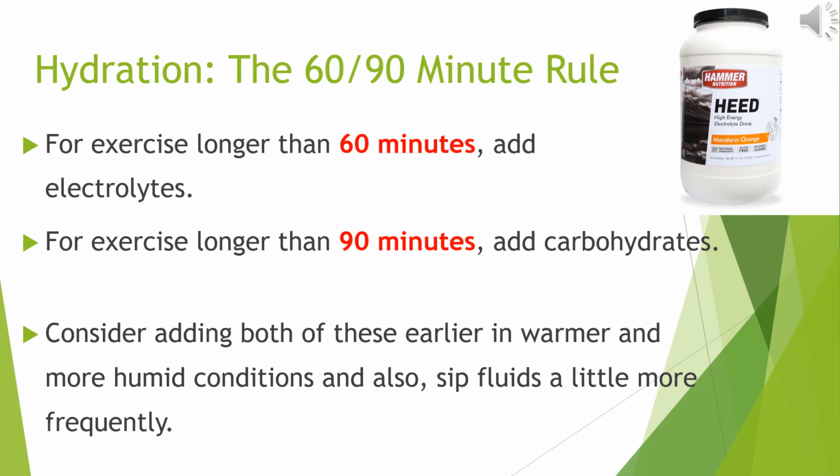And for carbohydrates, for exercise that lasts 2 hours or anything longer than 90 minutes, we should probably get some carbohydrates in us every 15 to 30 minutes. In that time frame, we should be getting about 25 grams of carbohydrates, which is the equivalent of about 100 calories of a pure carbohydrate food. To add electrolytes, drink a reputable sports drink, something other than regular Powerade or regular Gatorade. This could be something like HEED or Gatorade Endurance.